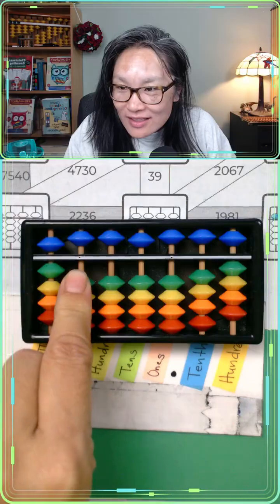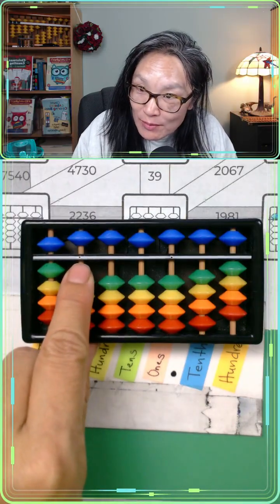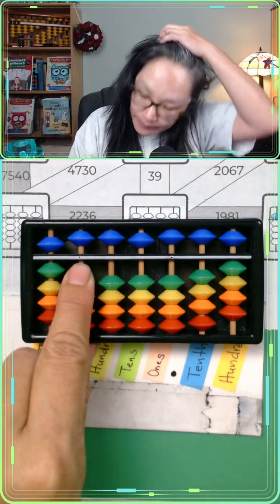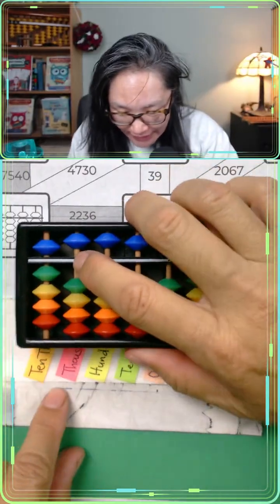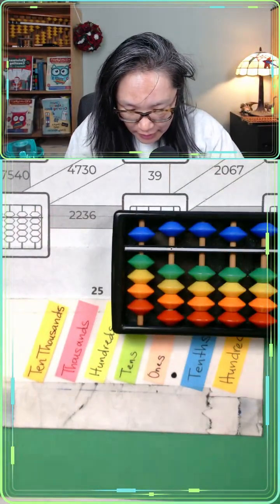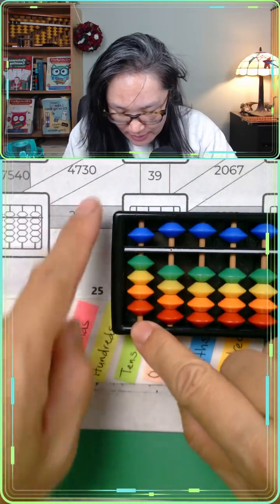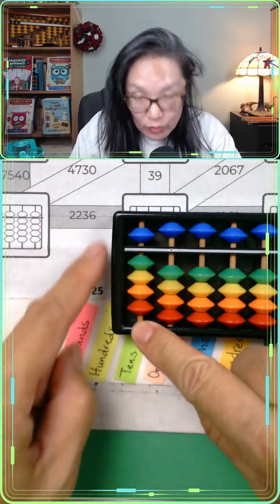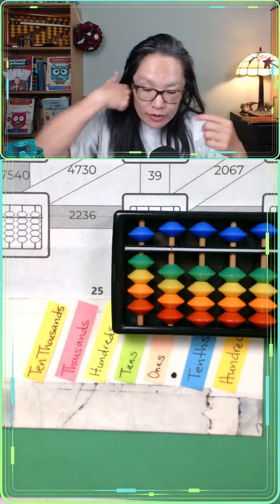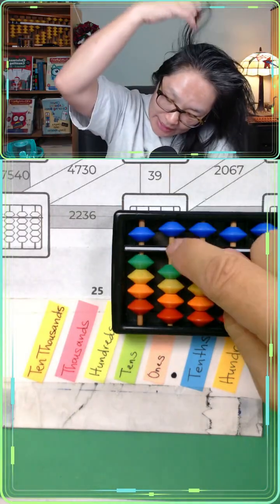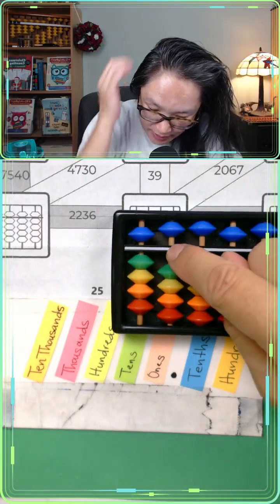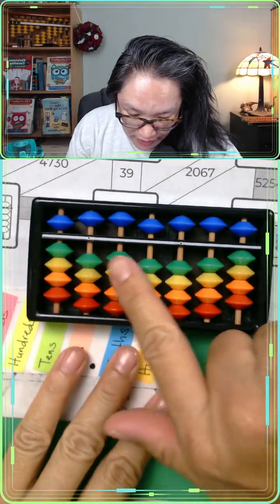Well, of course. So if I choose this one to be my ones place, I can actually move everything over and I do this. So I have my ones, my tens, and then I have my hundreds, but I have no more room for hundreds. So that's why I would choose this one over here. But let's stick with this one. Let's say this one is my ones. Guess what? Then I have all of this to be my decimal.